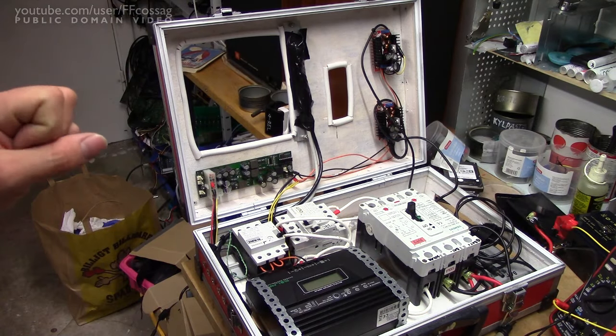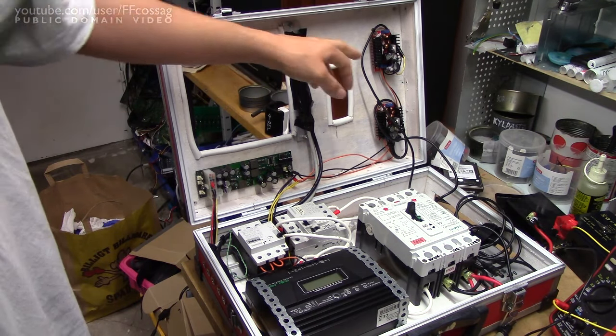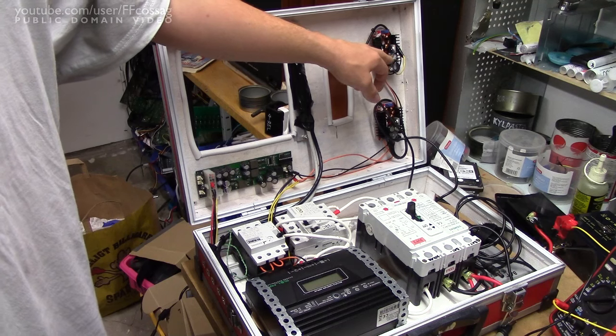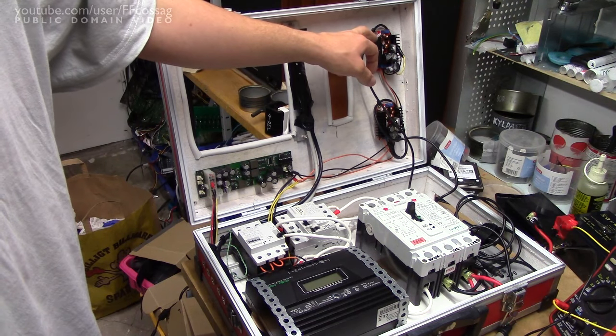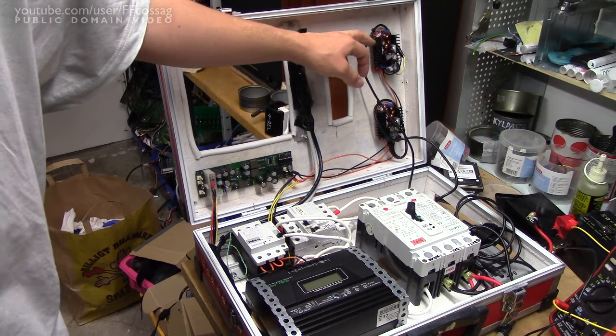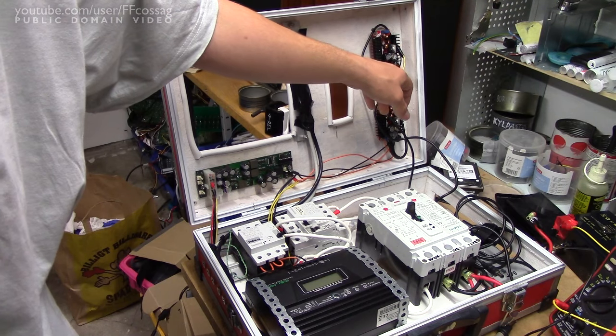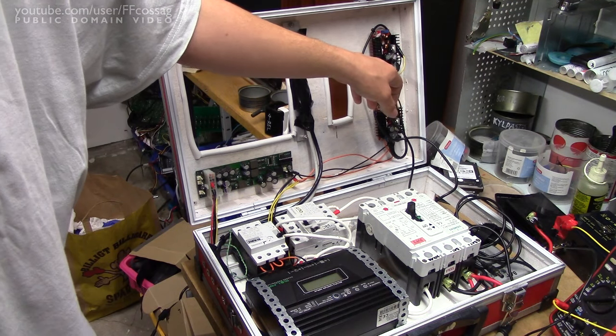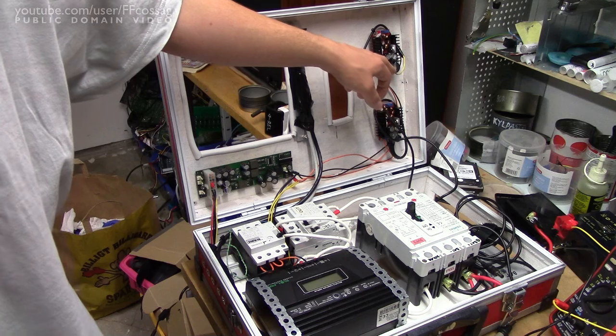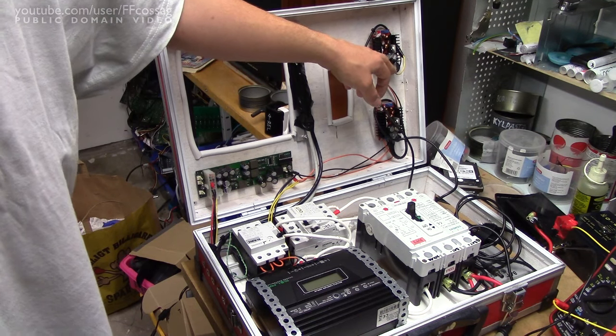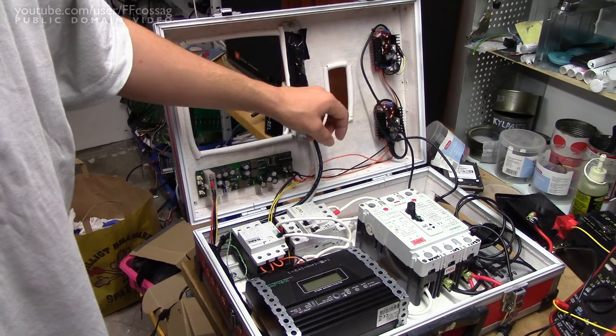And these are standard converters. You've probably seen this model all over eBay. They're pretty terrible. I've modified them by adding a choke and a small cap in series with the output, just in order to clean it up a bit. Because they come standard with no choke on the output, and clearly that's going to cause some ripple issues.